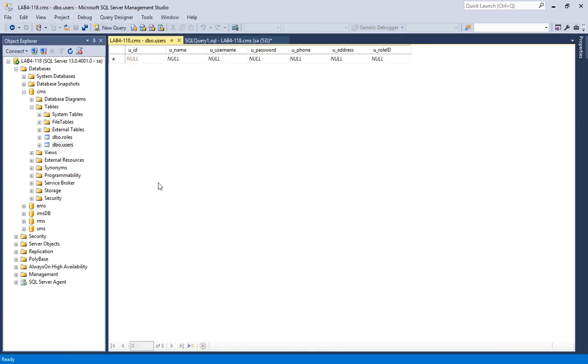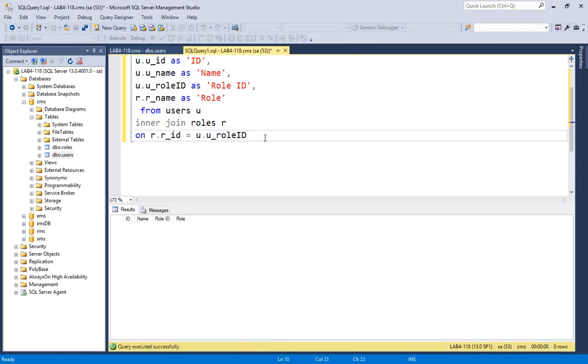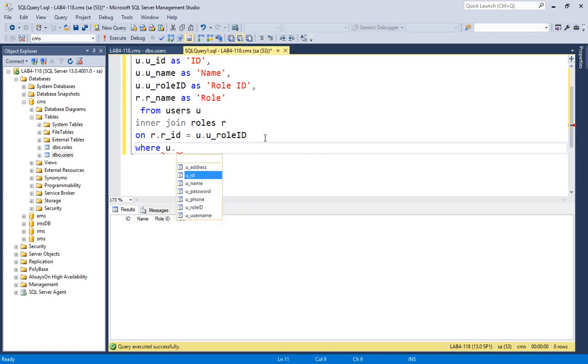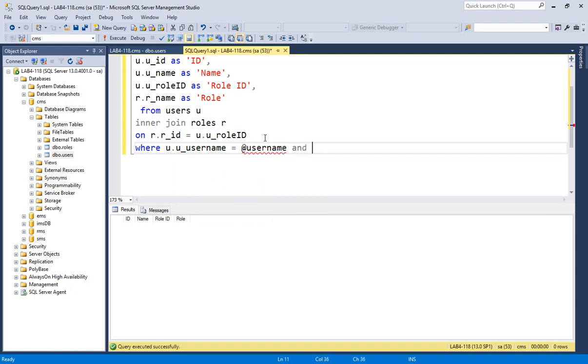Yes, I don't have any users. That's why no data is appearing, but the query is correct. Now I will write here where u dot username, that I will pass from the text box, is equal to @username. I will create a parameter, and u dot password is equal to @password.